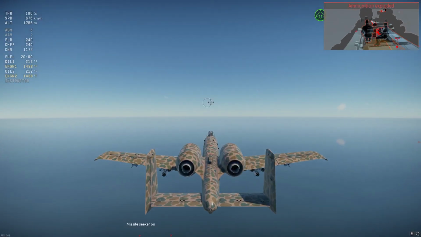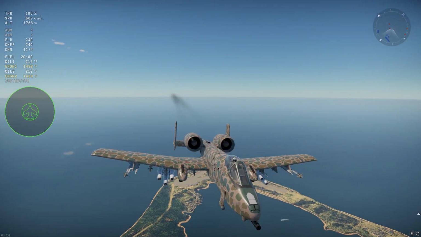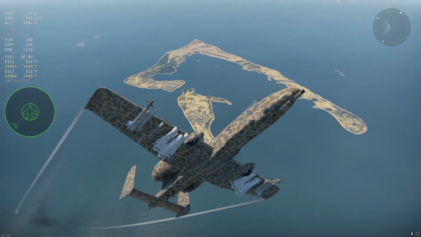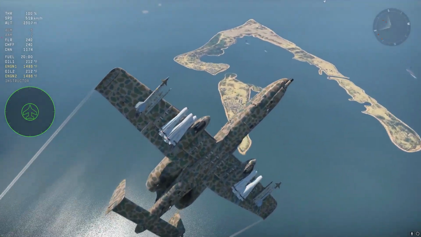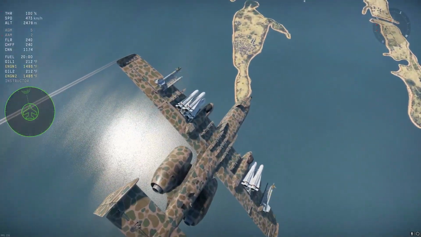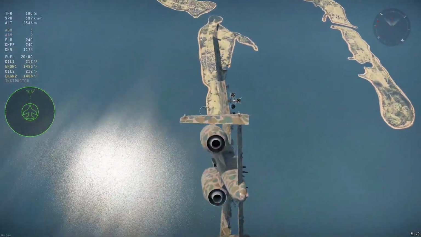Pretty easy how that works. All you do to use the guided missiles on the A10, hold the spacebar, you'll see it lock, it'll turn into a solid crosshair instead of the big gap in the middle. That's how you know it's locked, and it'll start tracking. And you can push the spacebar and fire the missile. Let's do it one more time, show you what it looks like.